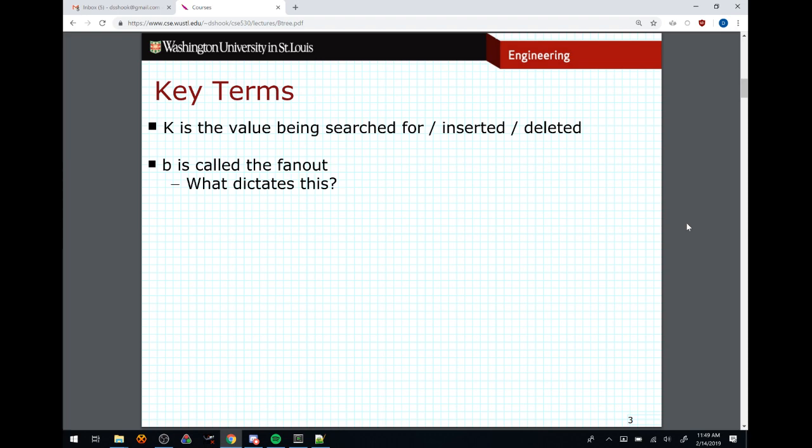So we're going to use very small values because it's easier for us to do examples with smaller values for the fanout. But in practice, we want those values to be as large as possible. We want them to be big because, again, the bigger the branching factor, the faster we can find what we're looking for, the faster we're going to reduce that search space. So in practice, it would not be unusual to see fanout factors of 100 or more.